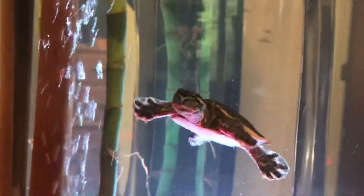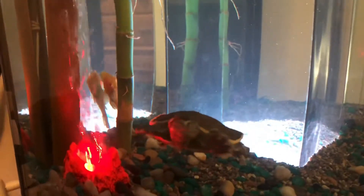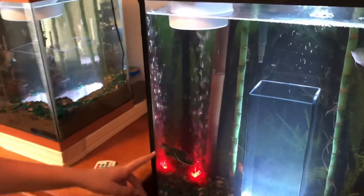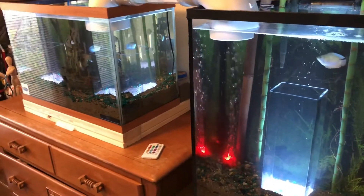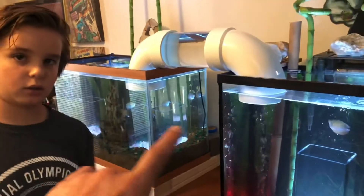We're thinking we might get some more turtles. I'm thinking about putting more babies in here because these guys really aren't growing that fast. I want to get map turtles — maybe some different kinds. These kinds of turtles don't really need a place to bask, so it might be cool to get soft-shell turtles, maybe a different kind. Because these are Florida ones. A lot of them are still under the sand sleeping. They get pretty big, especially the females, like most turtles.